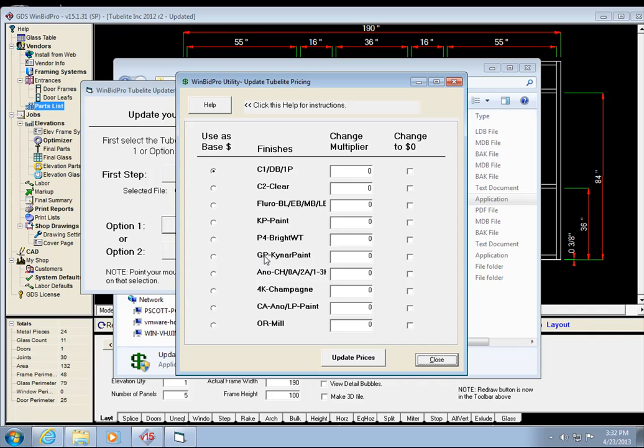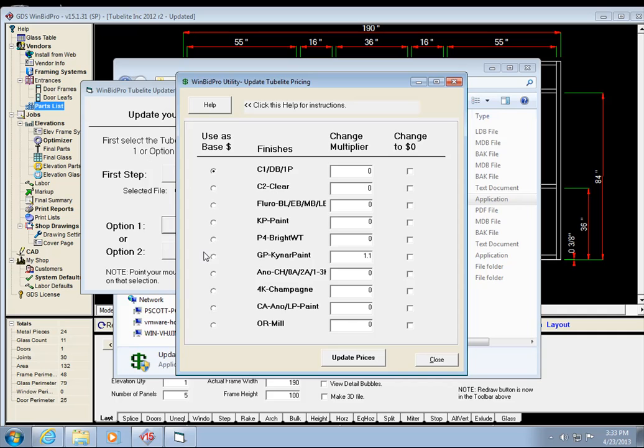So what we're going to want to do is change the GP, which used to be a 1.25 multiplier, to a 1.1. And so I'm selecting my base price, which is this one. I'm not putting a multiplier in there because that's the base that it's getting the actual pricing from. I'm not checking any of these boxes because I don't want to zero out anything. If I did want to zero out a price because Tubelite decided they dropped a certain color and you don't want to see the prices in your catalog anymore, you could check a box and it would zero that one out. You wouldn't have to put a factor in that same field. So it's either a factor or a checkbox, not both.